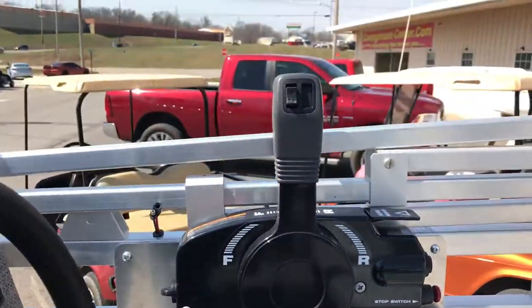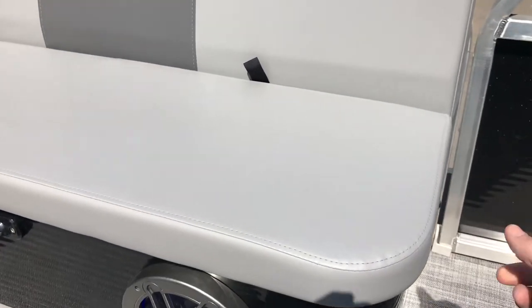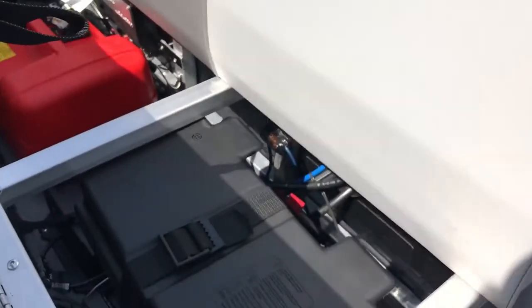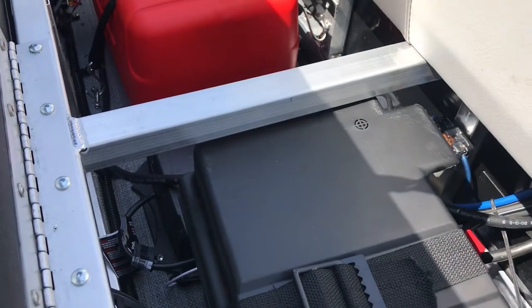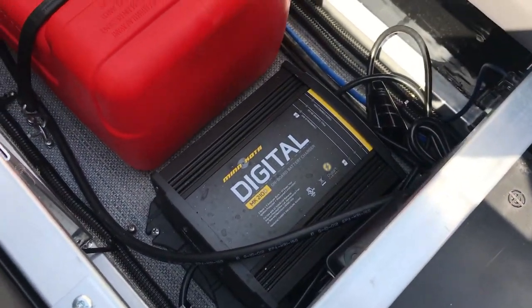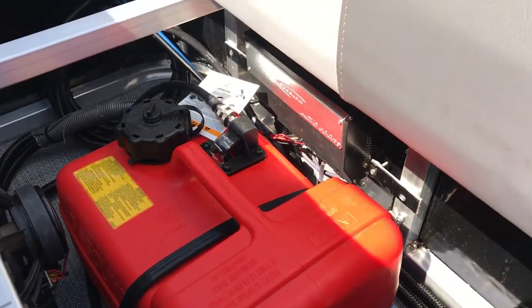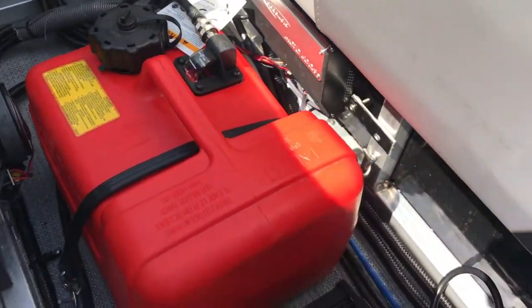Standard Tohatsu outboard with electric trim. Nice large back seat, and as you flip this up there's actually more storage — we've got the 27-series batteries we put in here mainly because of the Arc four-channel amplifier. Minn Kota two-bank digital charger. Feels so nice and hidden, as you can see there — the Arc amplifier and then all your wires neatly stowed and zip-tied away.